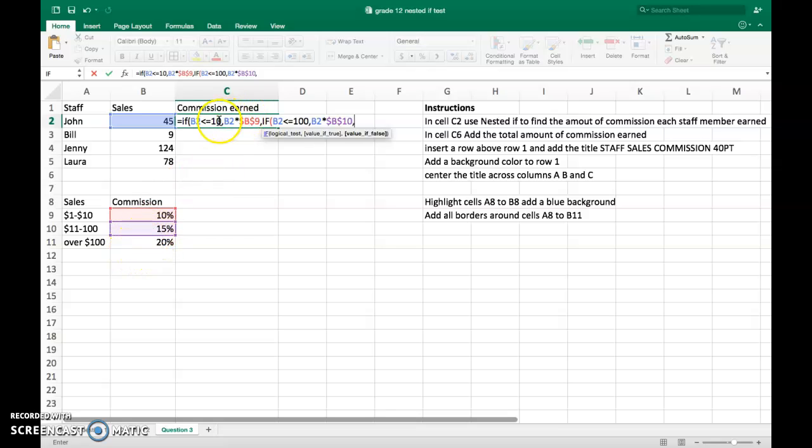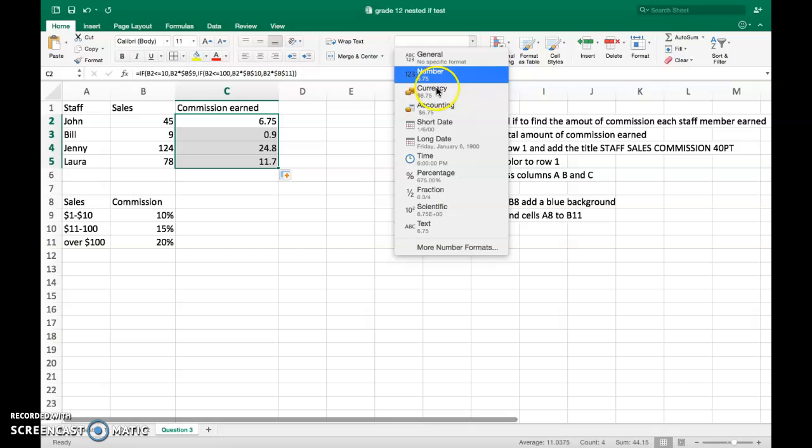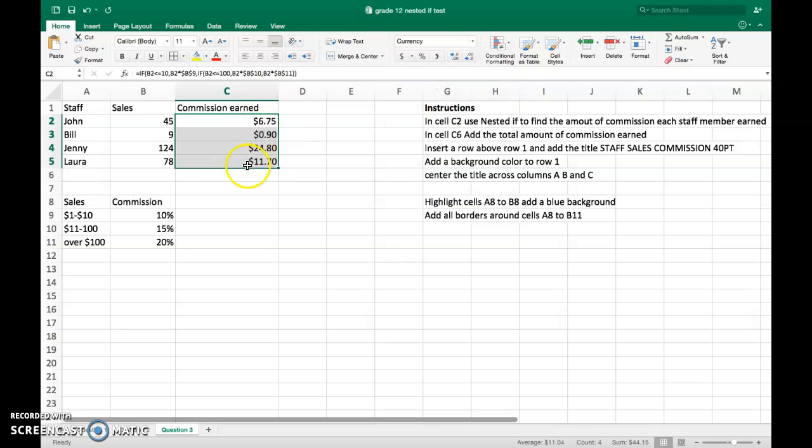And if this is false, we have 3 values. So we already have 2 IFs, 2 logical tests. We're just putting what the true value is going to be now. And this is now going to be sales times 20%. And we freeze the 20%. We count our IFs, 1, 2, and we close 1, 2, and we enter and then use the fill handle to drag this down or double click. We can also, if we want to, make this currency because we know that we're dealing with cash.